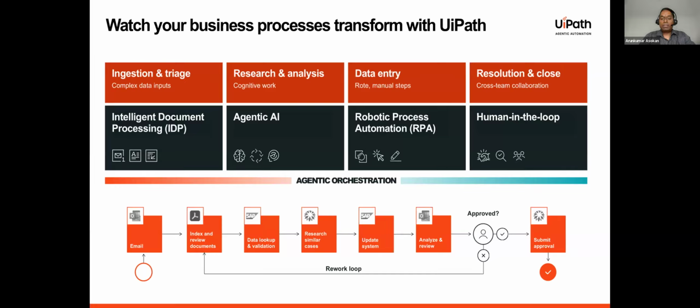But there is always deterministic, rule-based work. In this case, it's a data entry into SAP where we don't have to think a lot. Those things can be done using RPA, and we can always have a human in the loop to make sure that these processes are aligning with the company's policies, and that's how we orchestrate with UiPath, right?